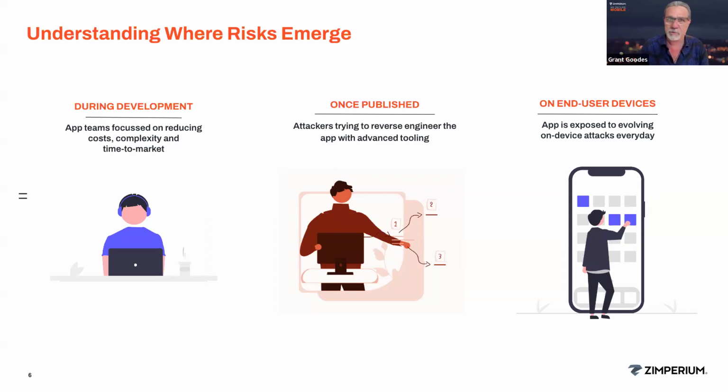So that's one of the reasons why risks in development really emerge. And I also see you have once published. Most people assume that, hey, my app has been published to the store, but it's been encrypted. You can't directly download it. All you can do is take it down to your device and install it. And the major operating systems, iOS and Android, provide encryption of those apps, and all you can do is run it on the device where there's supposed to be a sandbox that prevents you from analyzing. But unfortunately, there's this thing called rooting on Android and jailbreaking on iOS, which permits the attacker to break the sandbox and access the original raw app. So you can't just assume the store is secure.